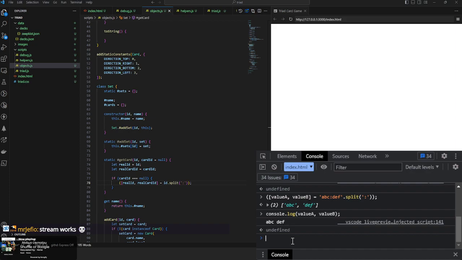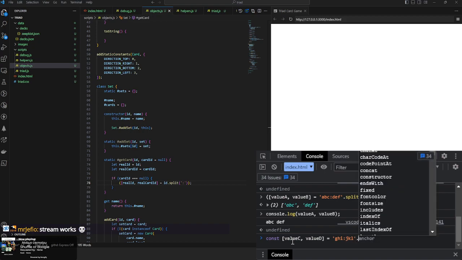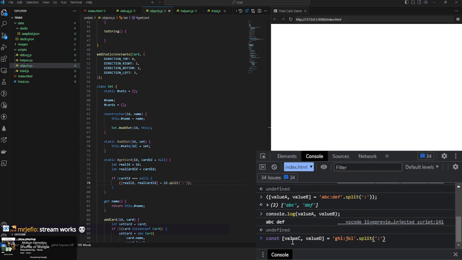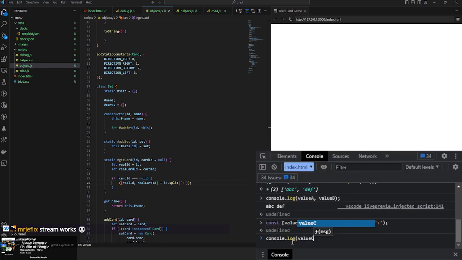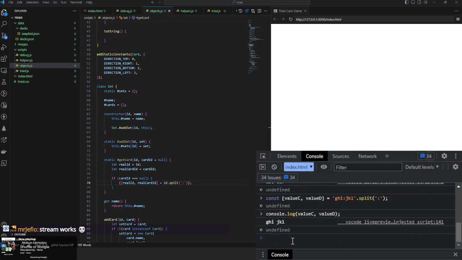So normally what you want to do is const value C, value D is ABC colon FGHIJKL split, and then enter, console log value C, value D. So that's how you can destructure an array. You can also do const value E, value F is 1, 2, 3.